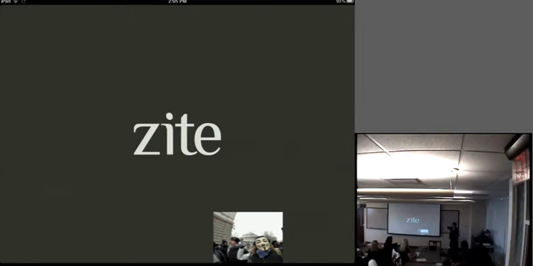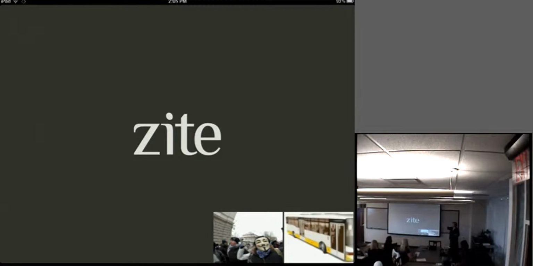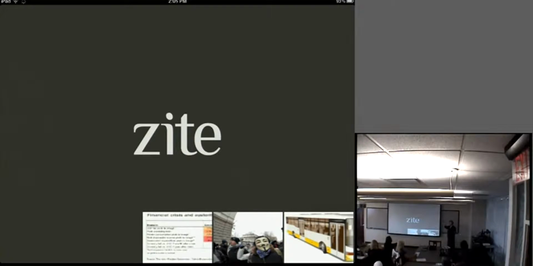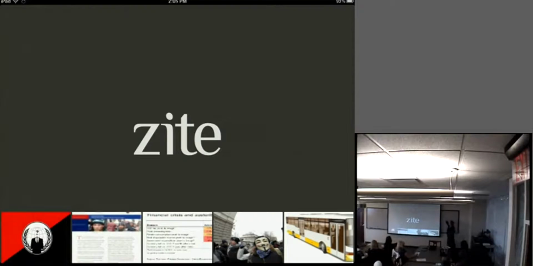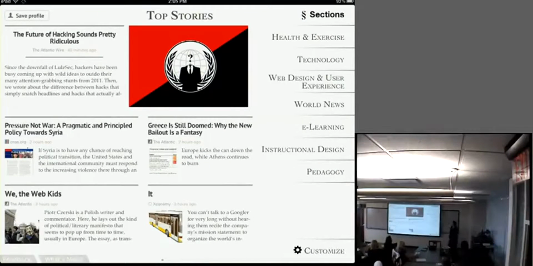So as soon as it comes up here, you are able to go into Zeit and pick from a whole category of keywords, and it will go out on the net and pull all articles associated with that particular keyword. Our internet's a little slow here. We'll let it go. But what I did, oh, there it comes, it's just a little slow.